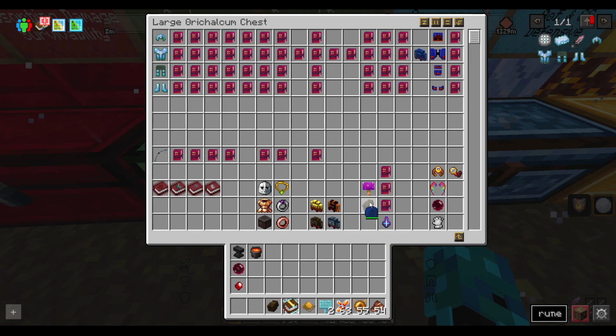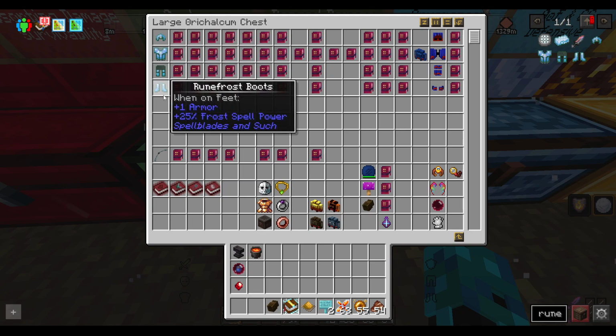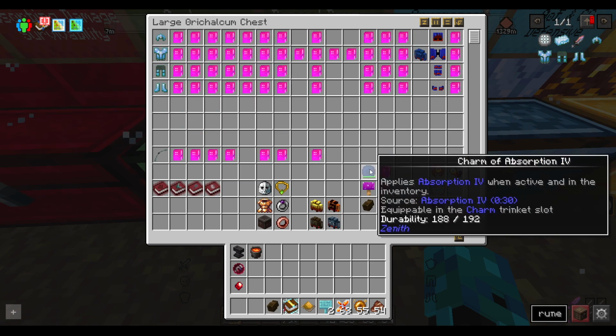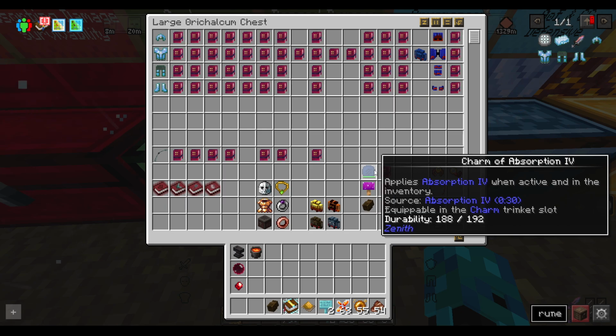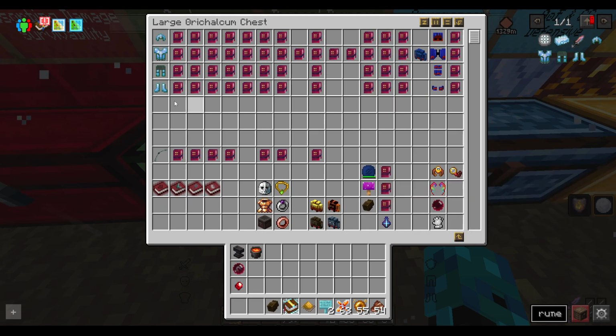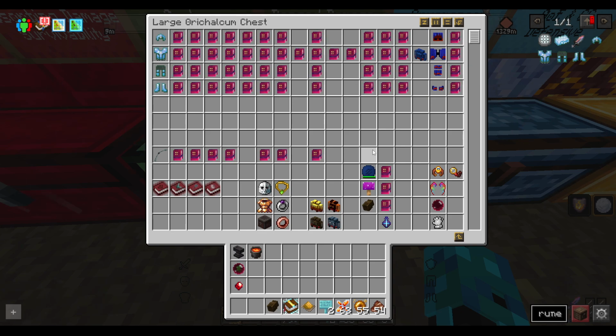it stacks, but the Charm of Absorption 4, I do recommend regardless. It stacks kind of weirdly though. I think your armor, oh yeah, that's right, your armor won't refresh its absorption, because this is refreshing its absorption faster, so your armor is thinking that you already have absorption and we're not going to give you absorption. So if you want both rows of hearts again, you would actually have to take this off, let your armor refresh your absorption, and then put this back on again. So it stacks kind of weirdly, but you can use it if you want.